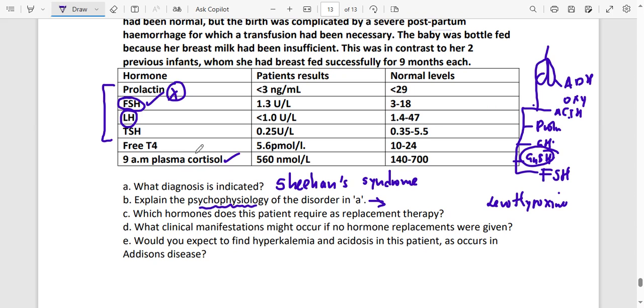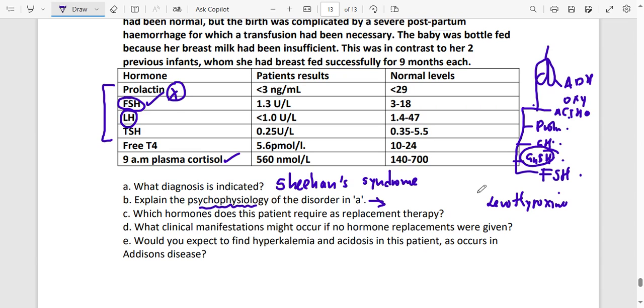You can as well do the cortisol replacement, but the thing is that cortisol here is normal, so not too necessary. But then the question would be, why is cortisol normal? If the hormone causing the production of cortisol is coming from the anterior pituitary. Even these others are coming from the anterior pituitary, but these others are low. Cortisol is normal. Why? Anyone that can answer that one? Anyone that can help? Okay.